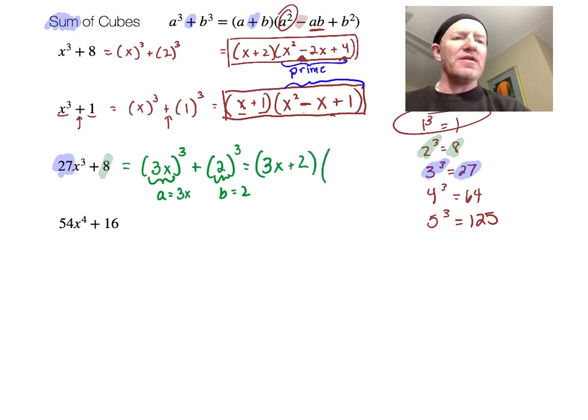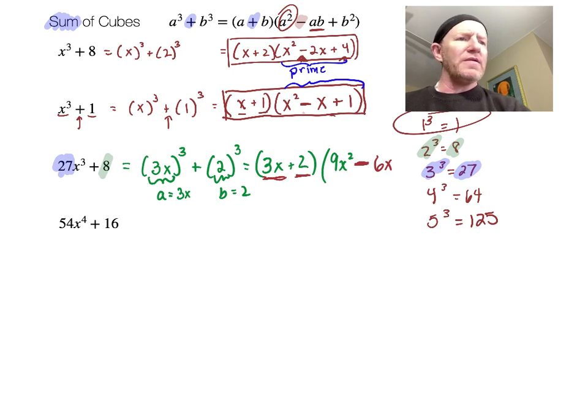Now be careful, I've got to square a. Now a is 3x, and I got to square that. So I have to do the 3 times 3 and the x times x, which is 9x squared. Then comes my minus sign. I always have to put that sign there. It's always going to be a minus sign. And then I have to just take the a times b, and what I do is I just kind of mentally look right here, and in my head I go, well, what's 3x times 2? That's 6x.